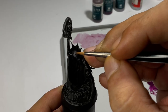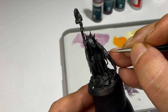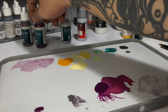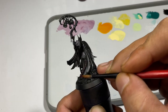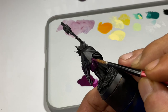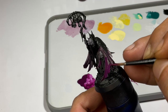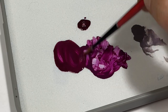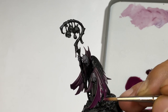I like painting dark base colors because they give me the best opacity over black primer, and you also get to build up volume if you start with darker colors. We're doing basic layering as we go towards the base colors, mixing the previous dark color with the current color so that we create smooth transitions.